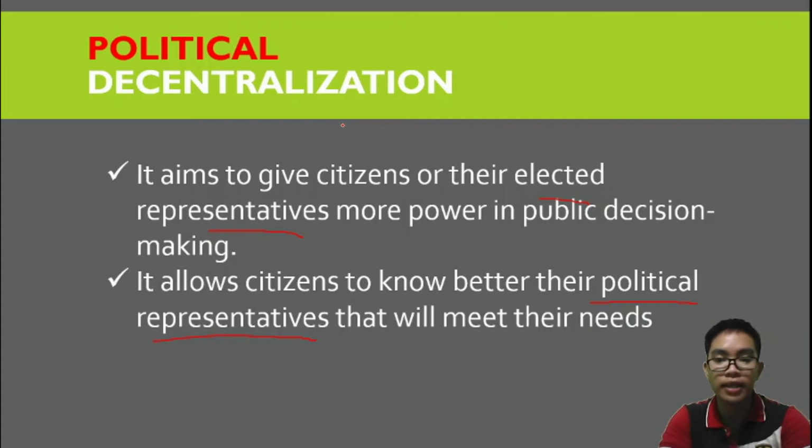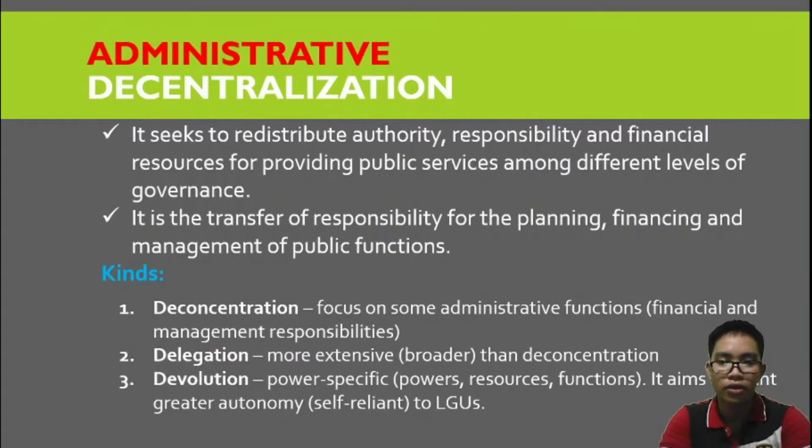So, let's go to the administrative decentralization. So, kung titignan mo dito, it seeks to redistribute authority, responsibility, financial resources for providing public services among different levels of governance. It also transfers responsibility for planning. So, makikita mo dito, in this type of decentralization, ang gusto lang niyang i-point out is that it's about the transfer of public functions. So, kung kanina sa political transfer of powers, dito sa administrative decentralization, we are talking about transfer of functions, public functions.